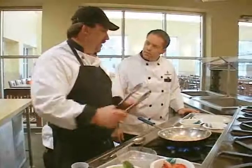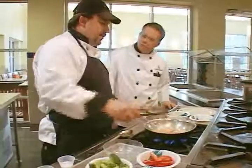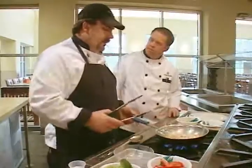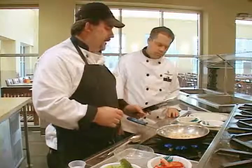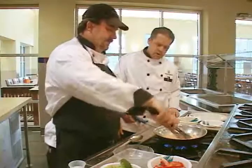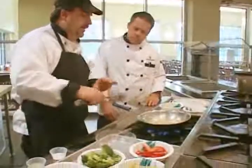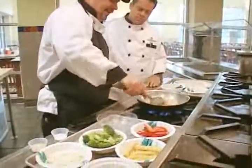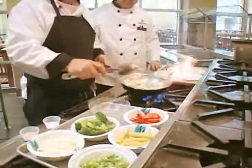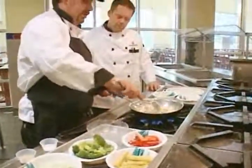We'll let the chicken aside and cook the vegetables a little bit. Here's a question for you — how long have you been with the Department of Dining Services? Going on five years in January. South Campus the whole time? Yeah, I've always been with South. South has always worked for me. I like the setup. So what are you doing here — getting it golden brown? Just trying to get some color on it, so when you put it with the vegetables, you get a nice color. You don't want to overcook it too much.